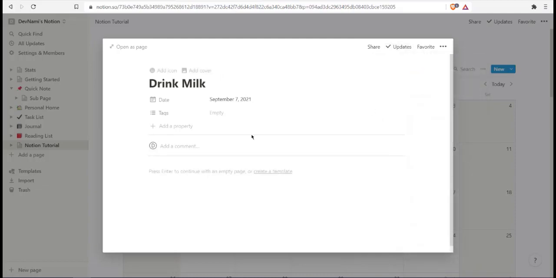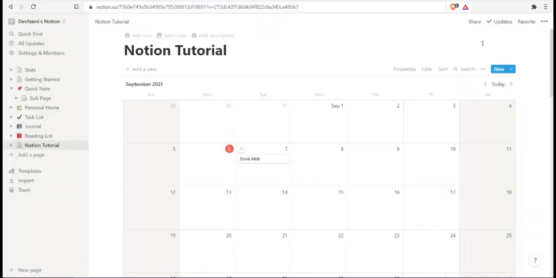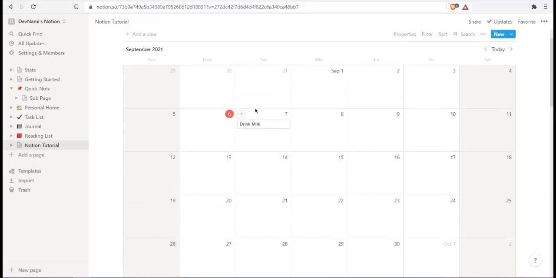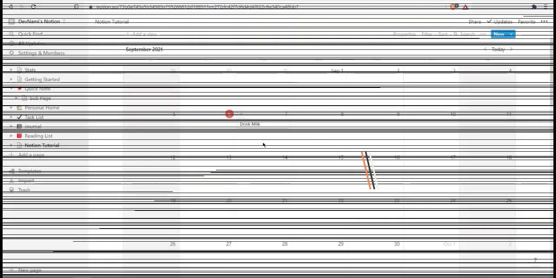Come back, and if you check, you will find your item is added. You can keep on adding the item and fill this entire day up. So this is handy for those project managers and users who have some to-do list that they want to add up into their Notion.